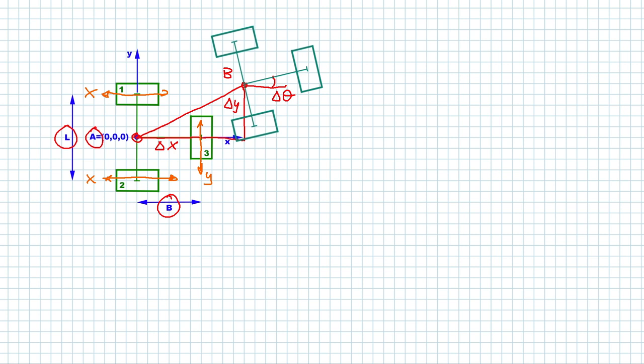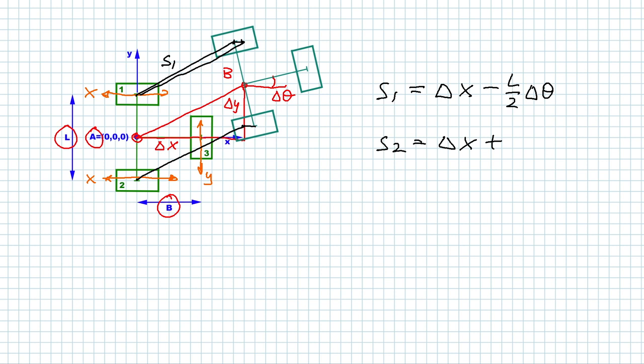During the move, encoder wheel 1 will travel from here to here by a distance S1. So this can be thought of as a superposition of a move and a little turn here. And since encoder wheel 1 only records in X direction, it will be delta X. And since it's turning backwards, in this case, it's minus L over 2 times delta theta. So that's where the radians come in handy. In a similar way, encoder wheel 2 will go here and then turn a little bit. So that's S2 equals delta X plus L over 2 times delta theta. And finally, encoder wheel 3 will move and turn, and this can only record in Y direction. So it's delta Y plus B times delta theta.